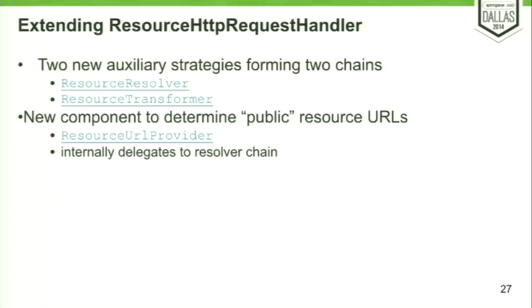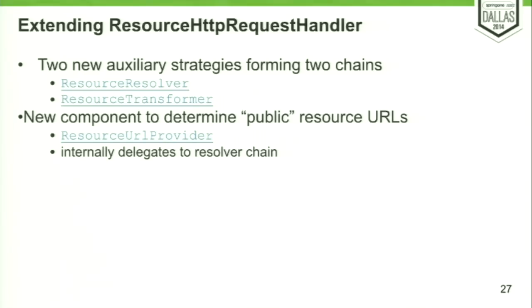And this is where we talk about what's in Spring Framework 4.1. Well, taking our existing resource HTTP request handler, we essentially add two new strategies there. One is the resource resolver, and the other one is the resource transformer. And these are used to form two chains, the resolver chain and the transformer chain.